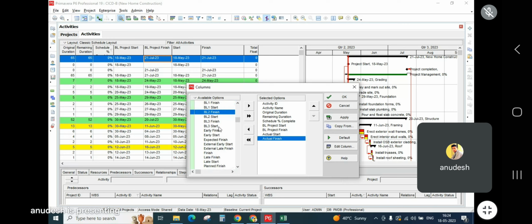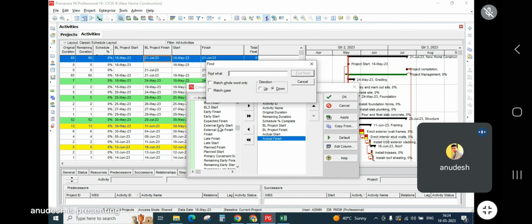Okay, and I'll bring in the variance. You can do a lot of things in terms of adding resources and adding cost to the projects, which we'll see in the upcoming session. Okay, but for now today I'll show you how you can update an activity and see the changes.